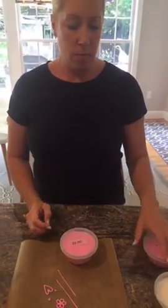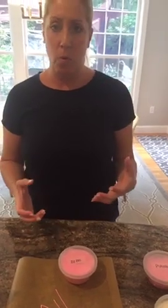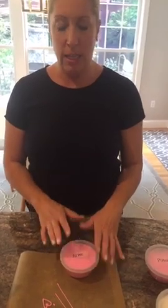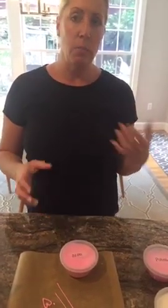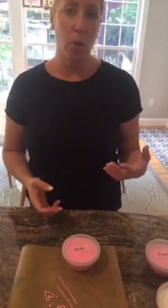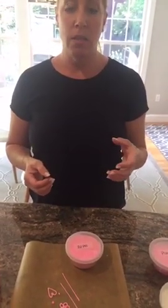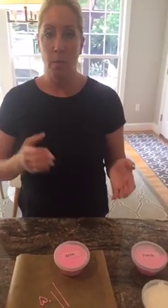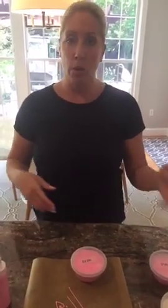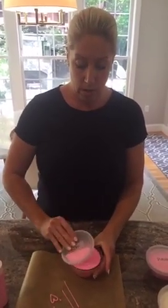And Sugar Belle has some great blogs on her website if you want to check them out that explain more about the different consistencies and counting by seconds. The 20-second icing is kind of an in-between icing. It's in between a pipe and a flood consistency. I would say it's a little harder to work with. It might be harder to find the sweet spot of the icing. It's not as forgiving necessarily, but it is an icing that you can pipe and flood with. You can't necessarily write with it, but if you are piping and flooding the bases on your cookies, you could definitely use this if you only want to use one consistency.